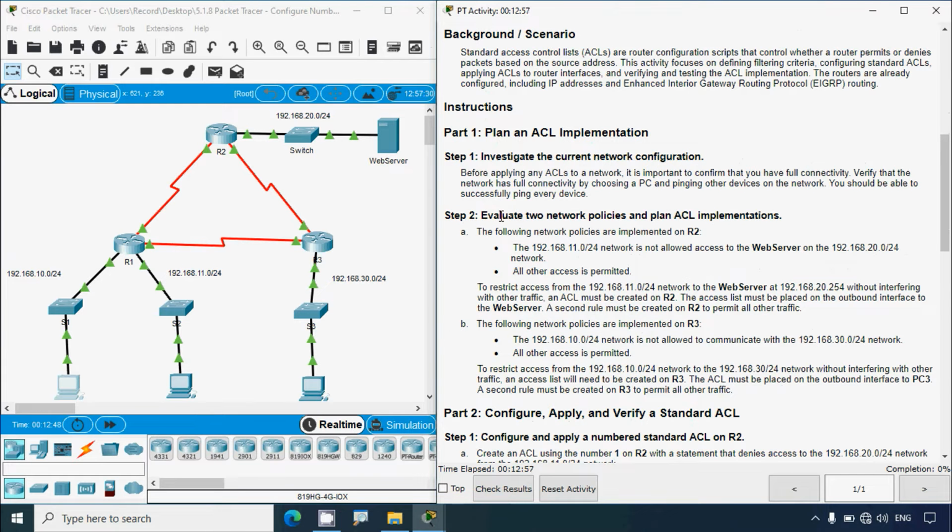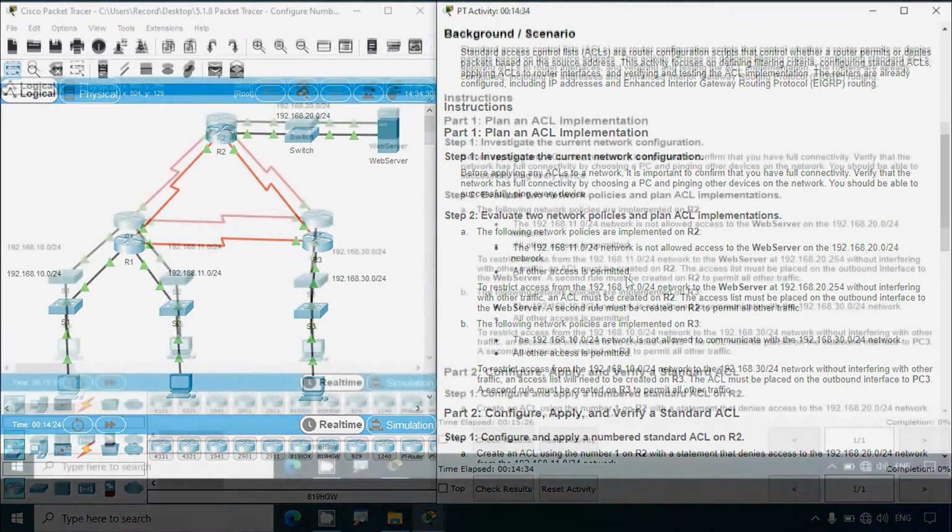Now in step 2, evaluate two network policies and plan ACL implementations. The following network policies are implemented on R2. The 192.168.11.0/24 network is not allowed access to the web server on the 192.168.20.0/24 network. All other access is permitted.